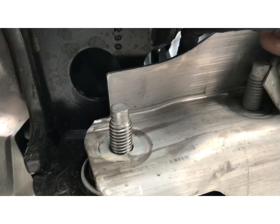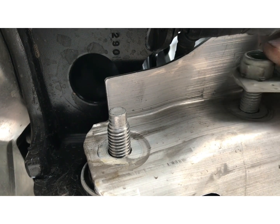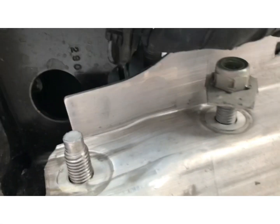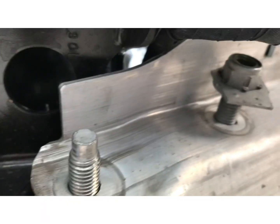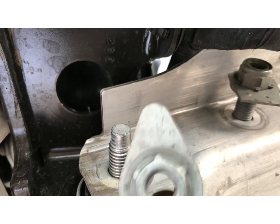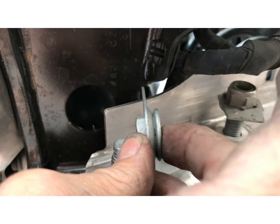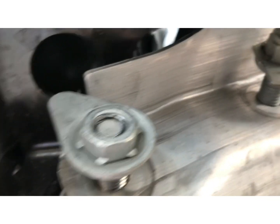This one is the one that goes where the shock goes. So that one looks, it's got more of a square. And then the teardrop one is for the spindle. Go ahead and tighten those up.